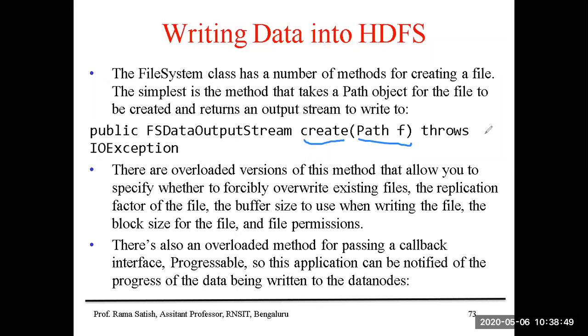So specifically, they forcibly overwrite the existing file, the replication factor of the file, the buffer size to use for writing the file, the block size for the file, and various file permissions. All those things, certainly it will overwrite. You can certainly write this for overwriting all this information. There is also an overloaded method for passing a callback interface.